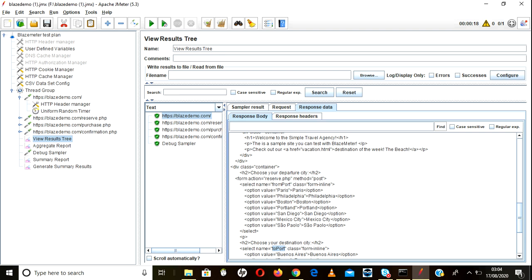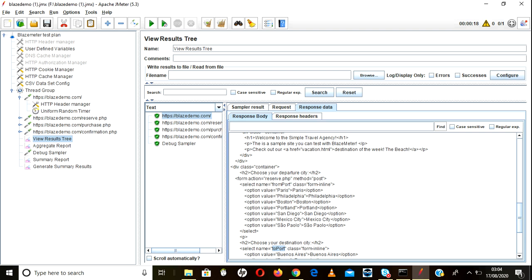But sometimes your value is changing for each user, like session ID. In that case, you must do correlation for that session ID. Without doing that, sometimes it won't work. So that is the reason we say that to capture dynamic values we will do correlation.